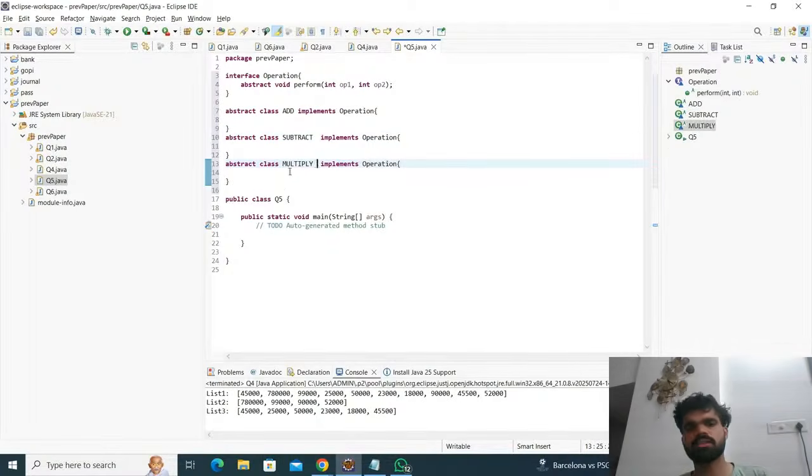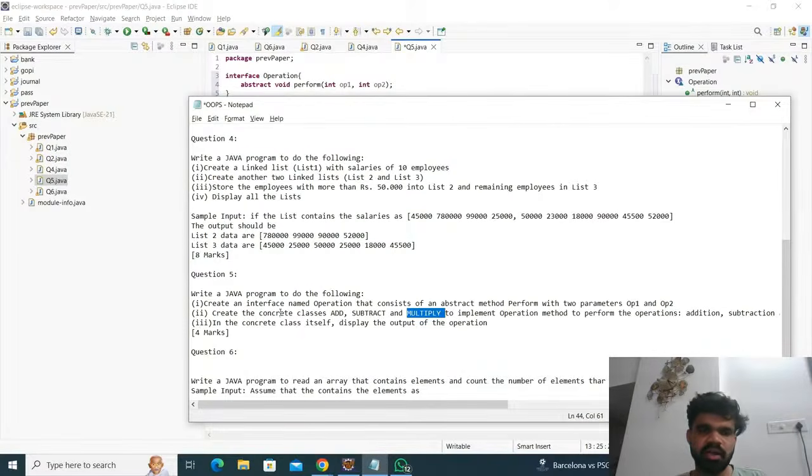These are the three things that we need to create. What we need to do: create the concrete classes add, subtract and multiply. Three classes that I am implementing to operation, to perform addition, subtraction, multiplication.